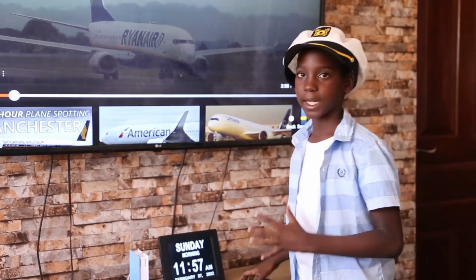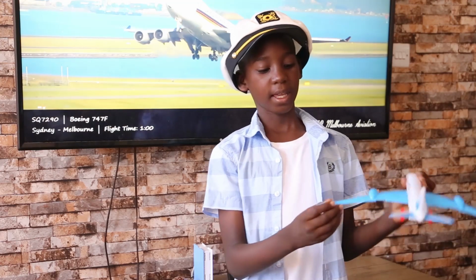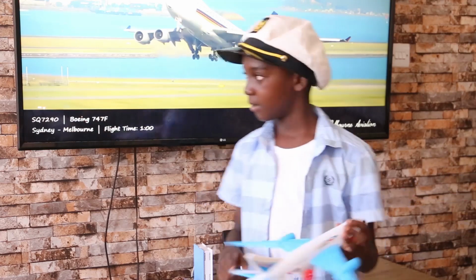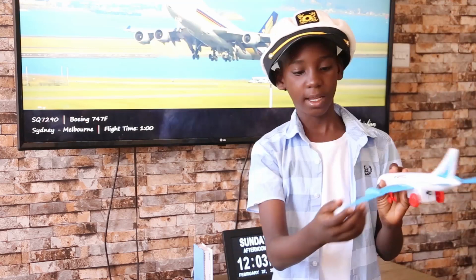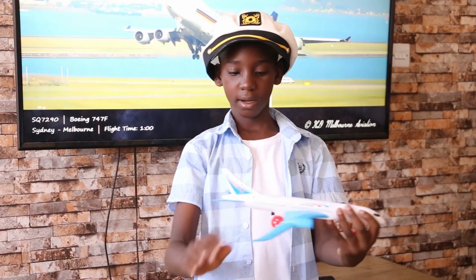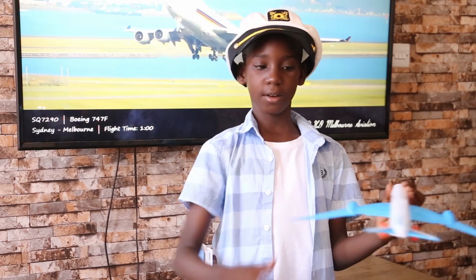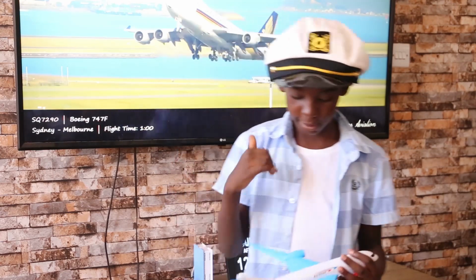Now let's do banking. The process of turning is called banking, and there are mainly two parts that help in banking. There's the aileron. The aileron is located at the far end of the wing. This is the aileron, and there's the right aileron and the left aileron. And there's also the rudder. These parts work together to turn the airplane, also known as banking it.